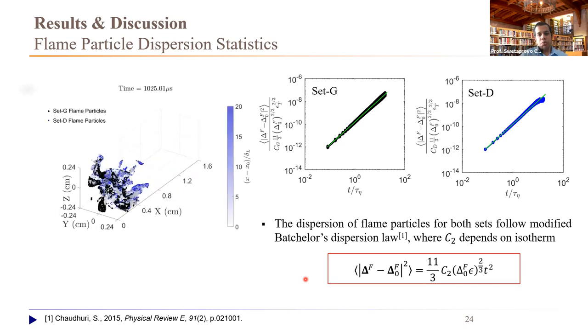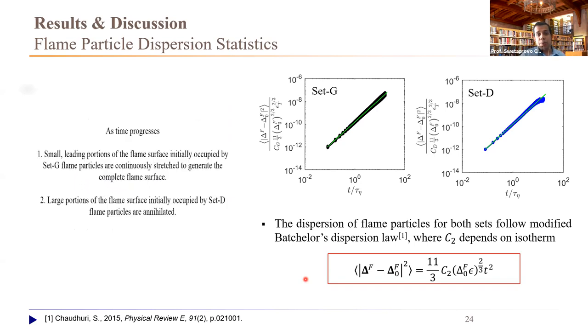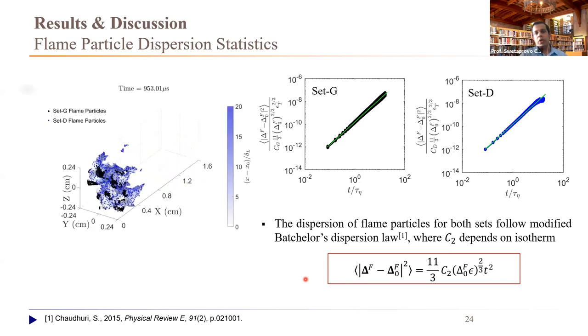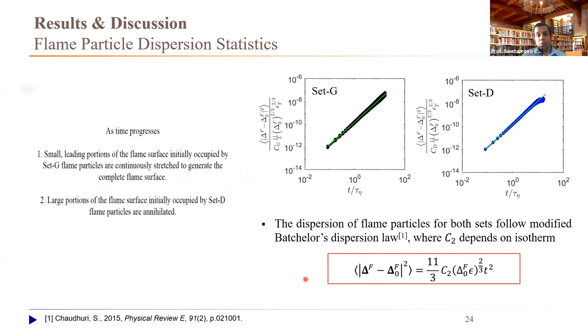So do you expect this to hold at all portions of the turbulent regime diagram? No, the answer is no. At very high, ultra high Karlovitz number, we'd expect this not to hold, but we have not done the study yet. So we can only say what we have seen: at a Karlovitz number of the order of 20, the flame surface is indeed generated from these leading locations. And it is generated initially by flame propagation due to curvature, and then due to tangential straining due to turbulence.